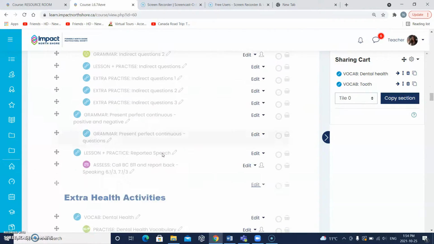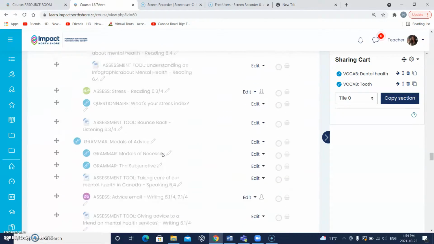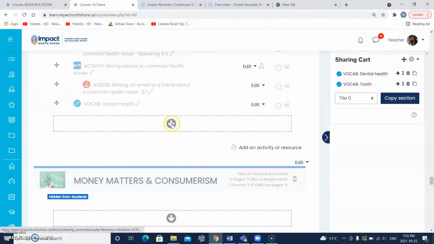Oh, and since this is open, I have to scroll all the way down. Yes, the scroll of death. There we go. So there's at the very bottom of the section, this is where I want the tooth vocabulary. And as you can see, this is the copy here button. So I will click here and wait again in anticipation.